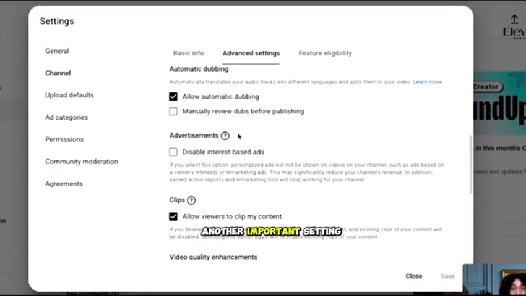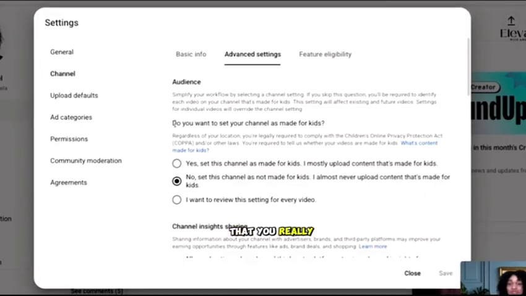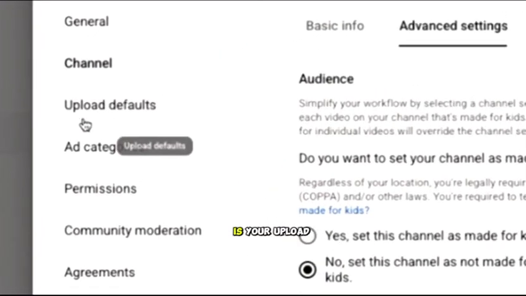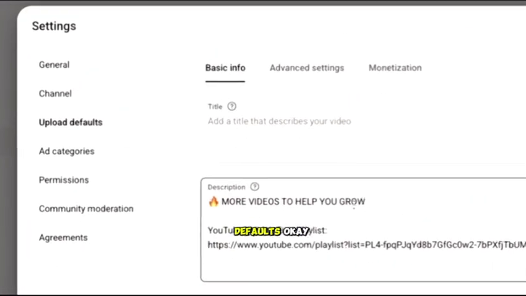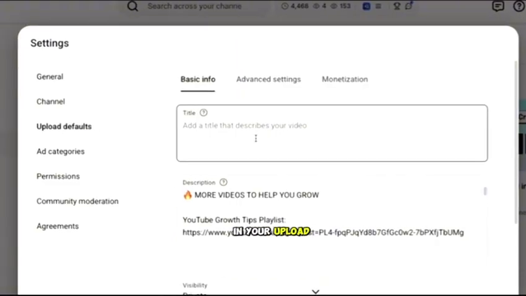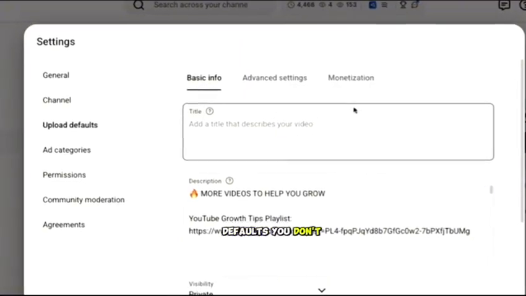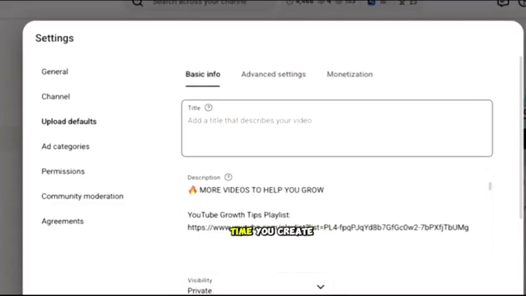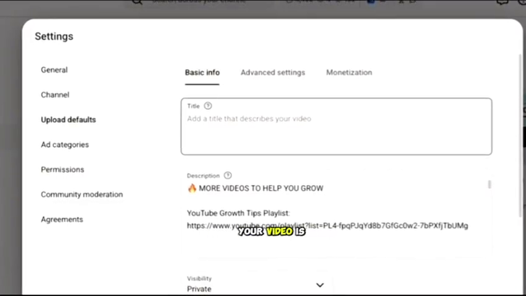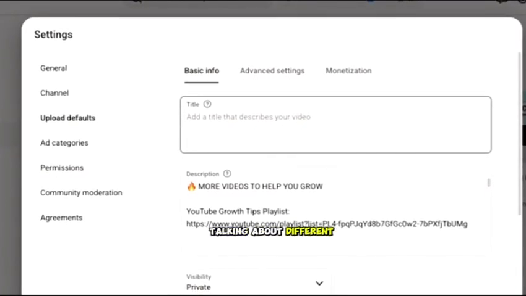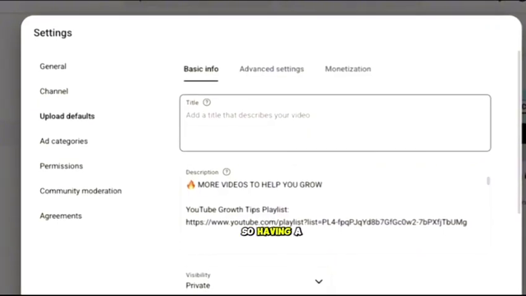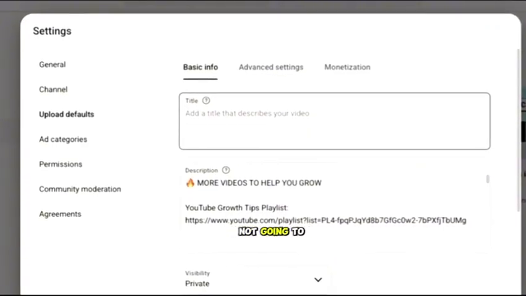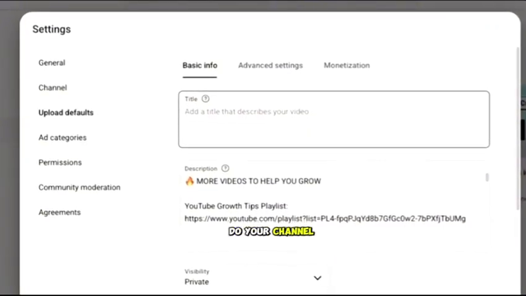Okay, another important setting that you really should not ignore is your upload defaults. Okay, in your upload defaults, you don't need to have a default title, because obviously each time you create a video, your video is going to be talking about different topics, I assume. So having a default title is not going to do your channel any good.